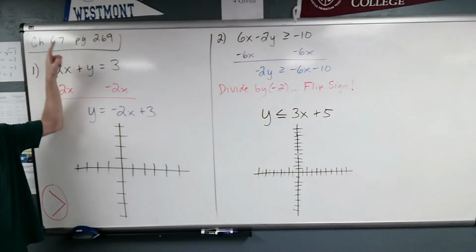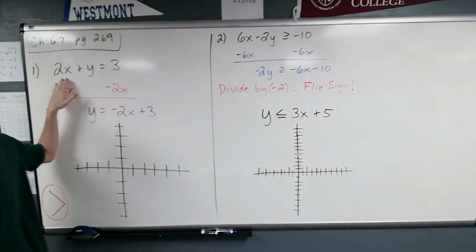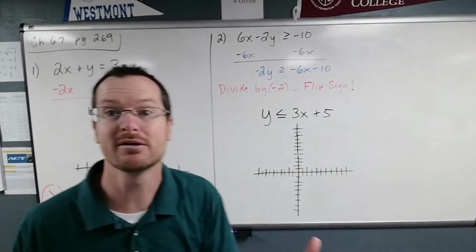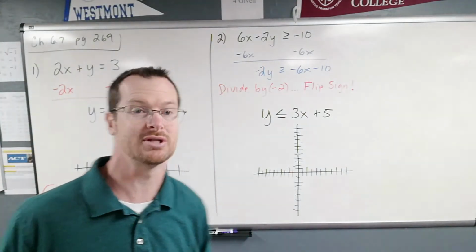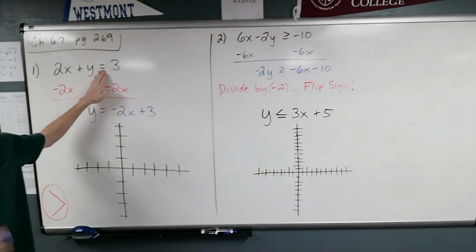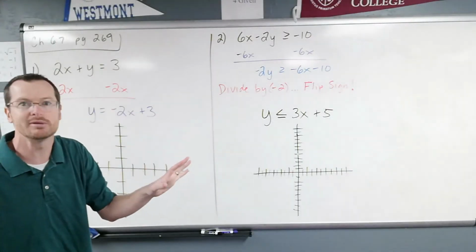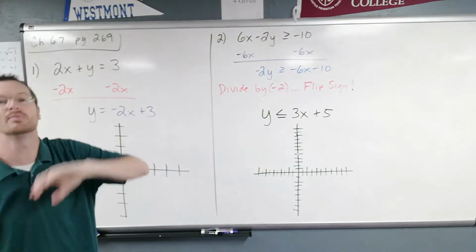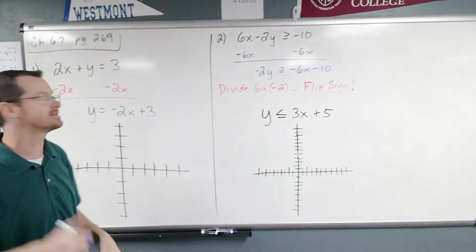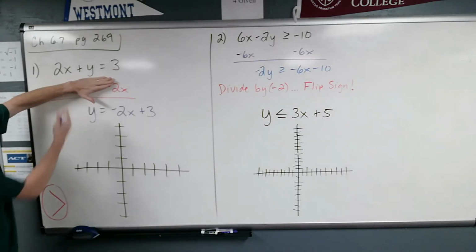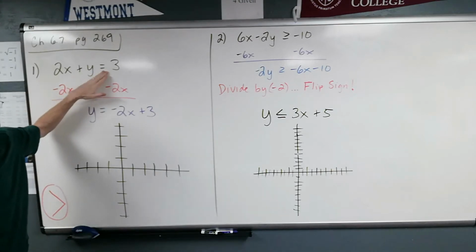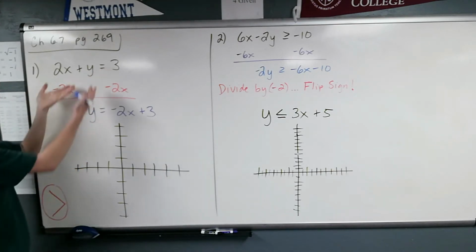Chapter 6.7, page 269. This equation that they gave you has a greater than sign in it. I changed it to an equal sign. So if you just change it to an equal sign, let's graph what it would be if it was equal so we don't have to deal with greater than and less than. Let's just graph the line, then we can deal with what's greater than the line or less than the line. Again, it says greater than in your book, but I just have it as an equal sign because I'll just graph a regular line.